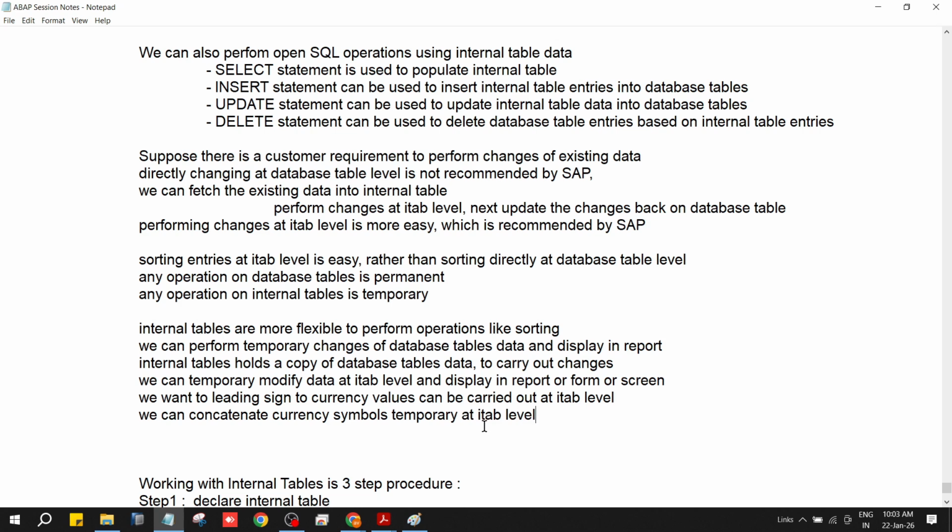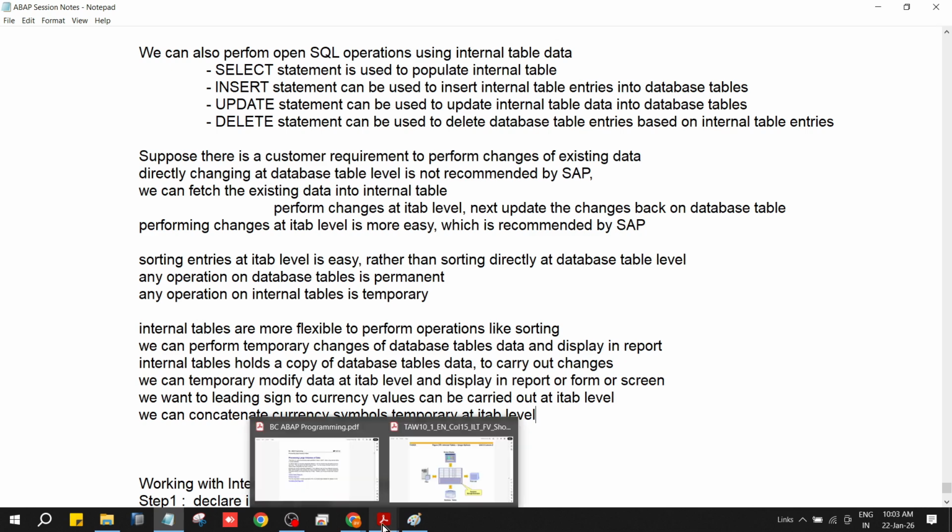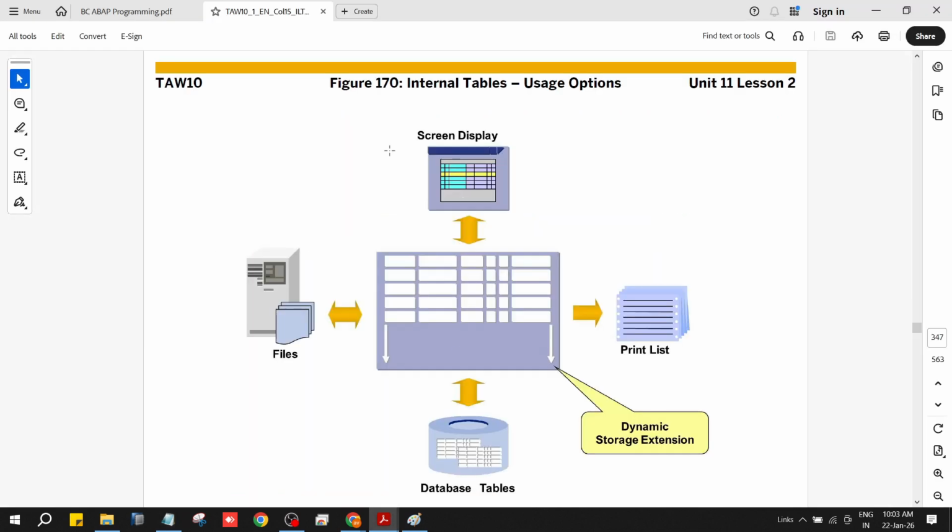Okay, and next, because our reports are meant for different users with different countries and different time zones, they want time in different formats and date formats.